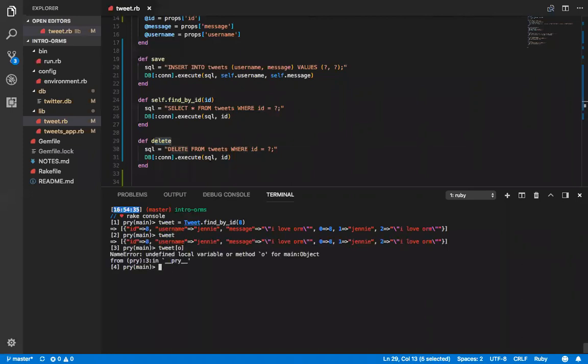I'm curious. Because now we're in the hash. So what we can do is self ID. Oh, man. But I wonder if there's a cleaner way of doing that.